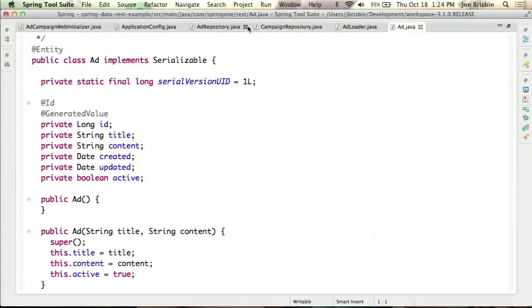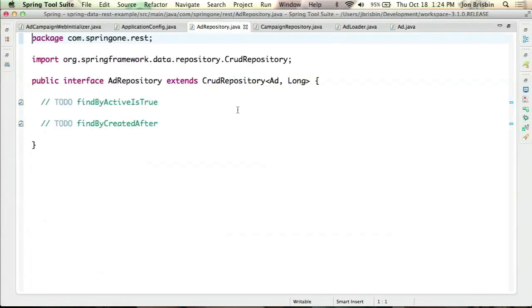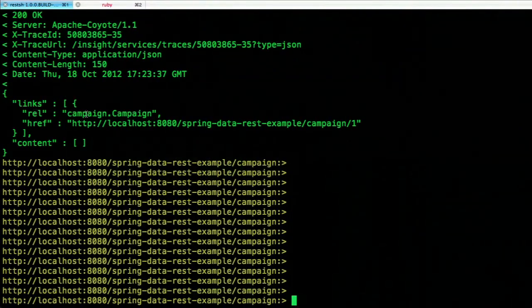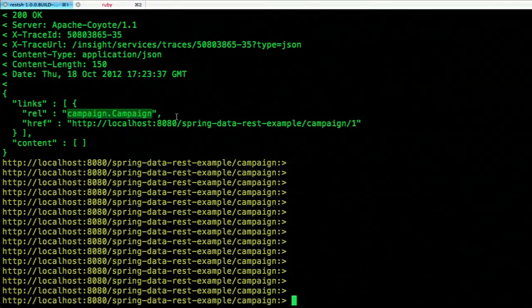Now, one of the things that may not be desirable is the default way that we generate a rel. If we're going to be using Spring HATEOAS, or any HATEOAS resource, then the rel is going to become important. Basically, what you can probably divine from how this is set up is that our repository is exported under the name of whatever comes before the word repository, with the first character lowercase, and then the type that's being managed by the repository in its simple name, right? That's basically the algorithm we use to generate that.